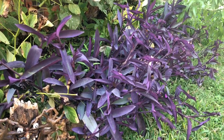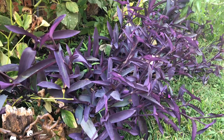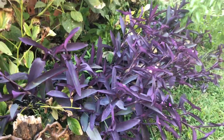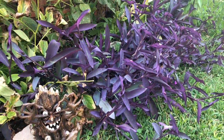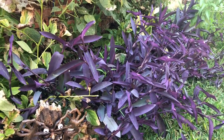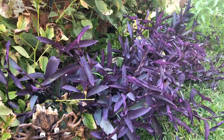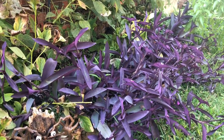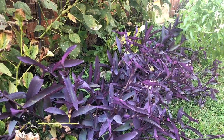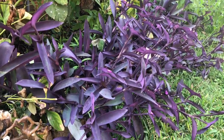Let me tell you my story about purple heart. I didn't always love it. When I was living in Ukraine I didn't really like it because we had it as a houseplant — usually just one stem in a pot and it was always getting broken. But when I moved here to North Texas and started gardening, I found out that purple heart grows here beautifully and it comes back every year. In late fall it dies back, you clean off the dead stems, and next spring it comes back and spreads more and more.